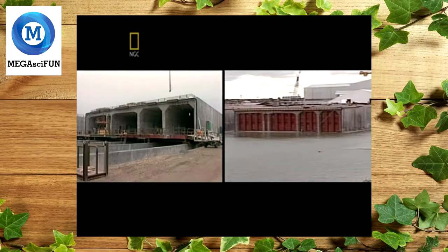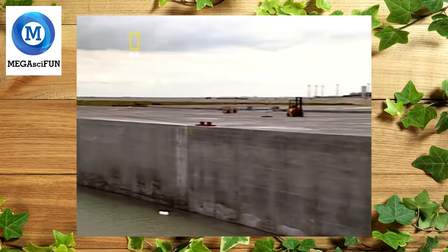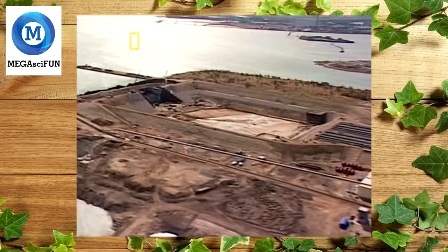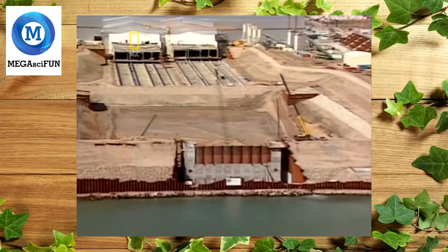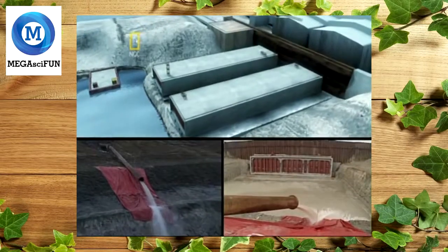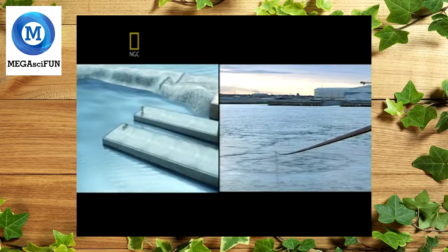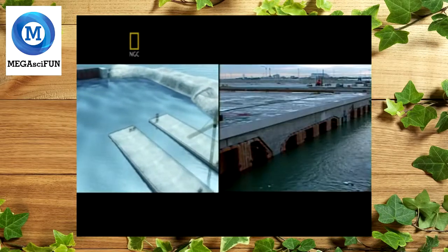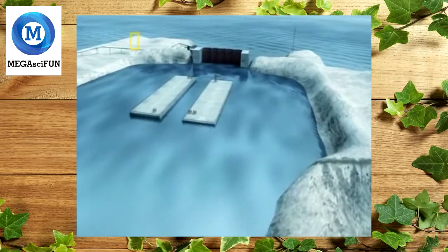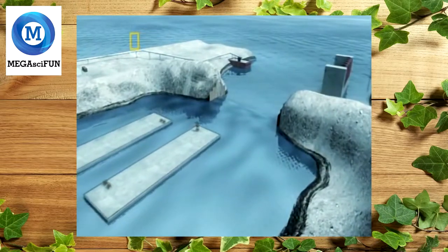First, any holes were plugged with giant steel plates each weighing more than 3,000 kilograms, enabling the gigantic concrete structures to float. But there was still no way to transport them to the water, so an ingenious lock system was built to bring the water to them. The end of the assembly line was surrounded on three sides by dikes, the fourth closed by a huge movable wall, and the basin was flooded to more than nine meters above sea level using 100 million liters of water. Four 23,000-kilogram winches moved each segment to the deep end of the basin.